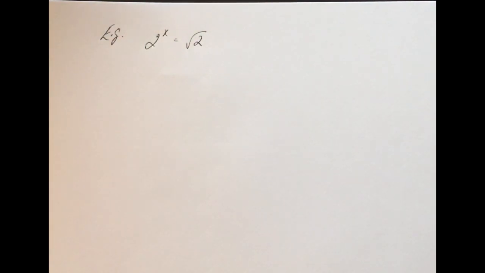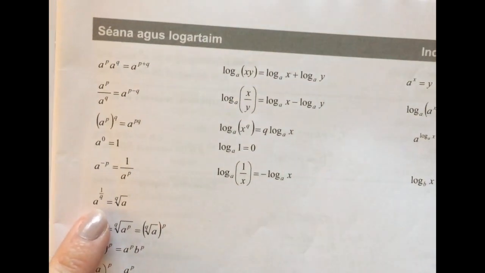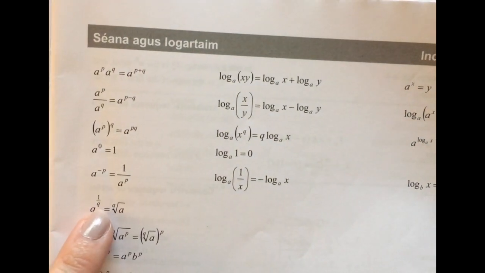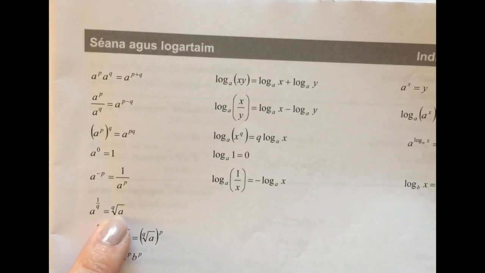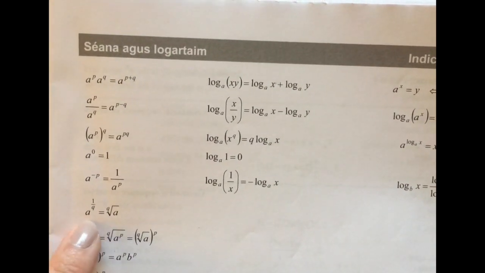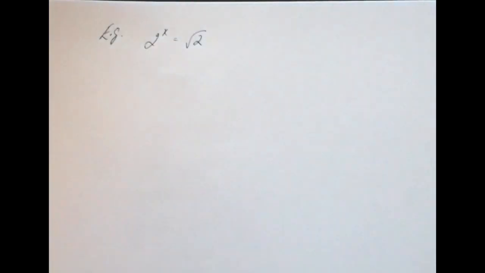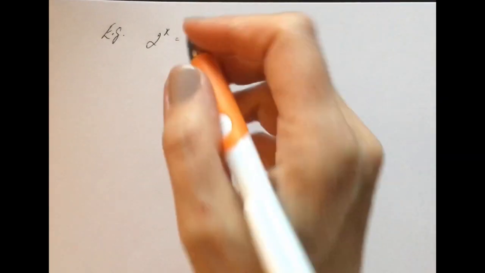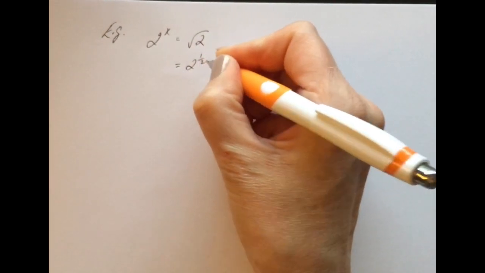Again, what is going to help us here is our laws of indices. And if you look here at our sixth law, we have that a to the power of 1 over q is equal to the qth root of a, okay? So what's helping us out here is the fact that the minute you see a root, you know you've got to get a fraction, okay? The power is always a fraction. And given that it's just a square root, that means that it is 2 to the power of a half.